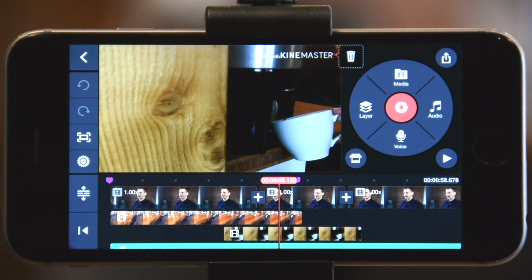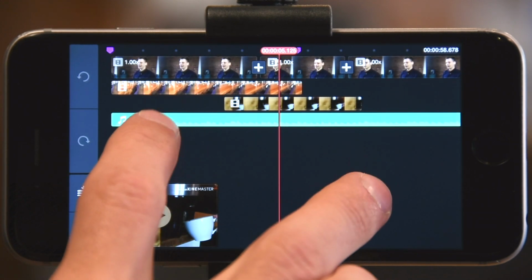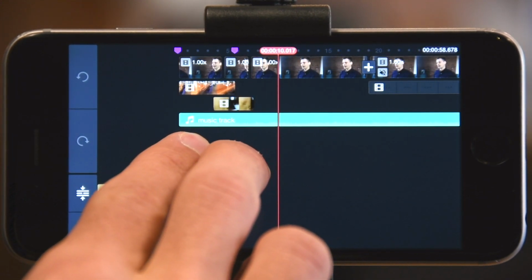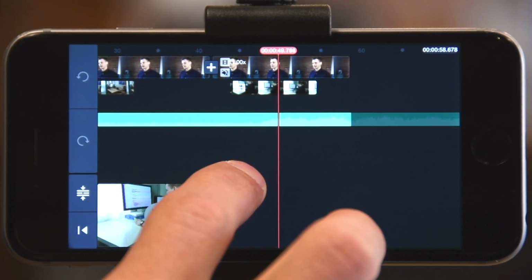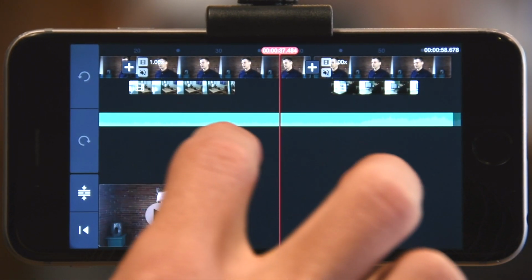That being said, let's just quickly go over why we chose KineMaster as the app of choice for editing mobile video. KineMaster really stands out among the vast majority of mobile editing apps, and that's really because it allows for multiple video and audio layers. The advantage of having multiple video layers is that you can have your underlying main footage of your video, and then you can just layer the B-roll shots on top of that, and it's a lot easier than having to cut back and forth between your main footage and your B-roll footage.